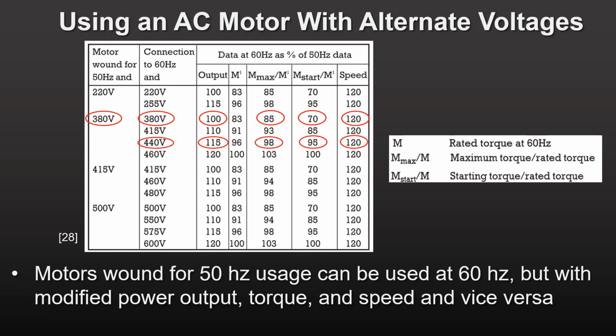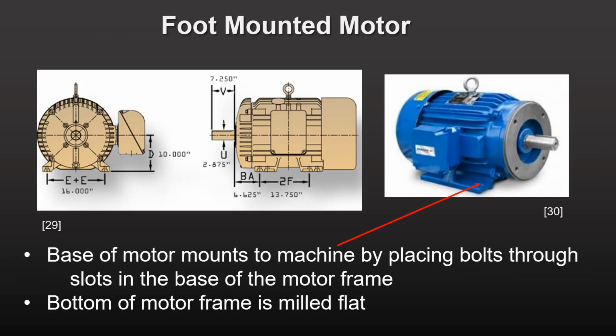This example shows a fundamental relation in AC motor speed control. Motor speed is controlled by changing input line frequency. Motor torque and current is controlled by changing the magnitude of input line voltage. There are four commonly used methods of mechanically mounting a motor. The one in this slide is called a foot-mounted motor. It works just like the name sounds.